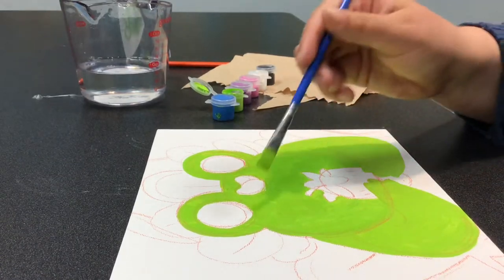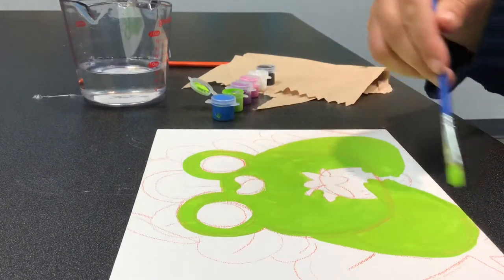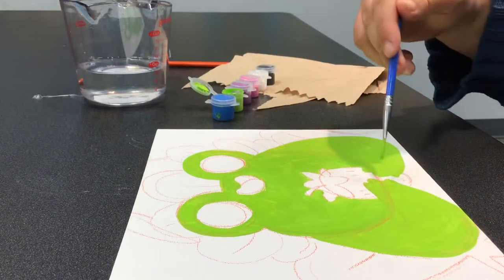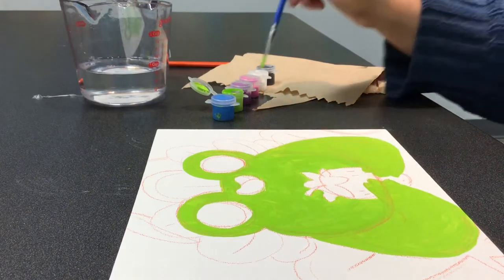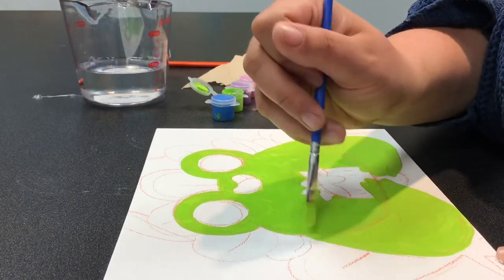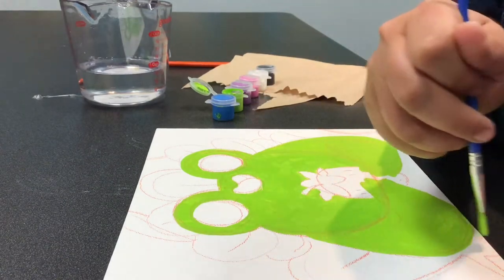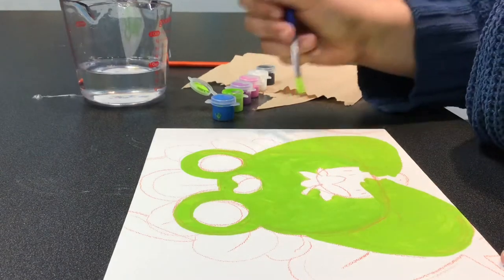Okay, so I have the face, which like I said, is about a circle with two other circles on top. Then I have the arms, which are sort of these long tubes, with three little triangles on the end. So now I'll do the legs, which I've already drawn, but otherwise it's sort of like a triangle out, and then three little triangles for the feet, and you do it on both sides.